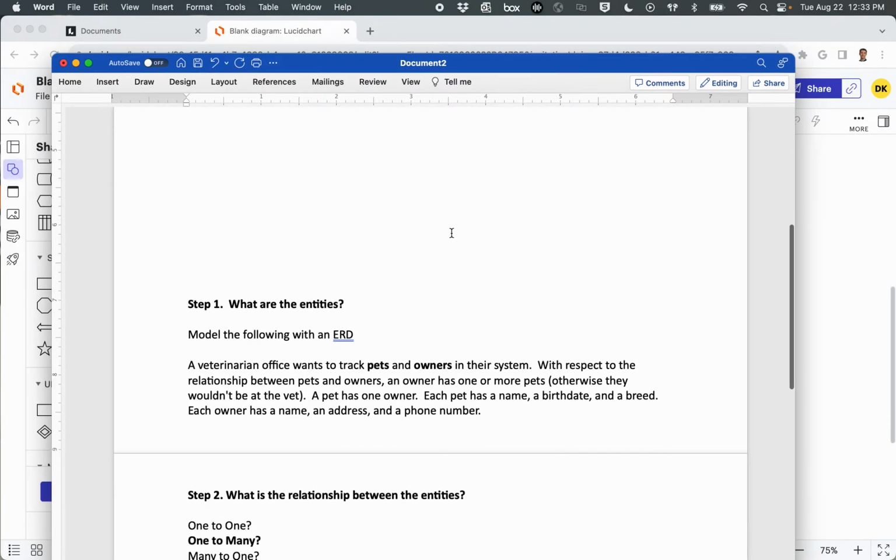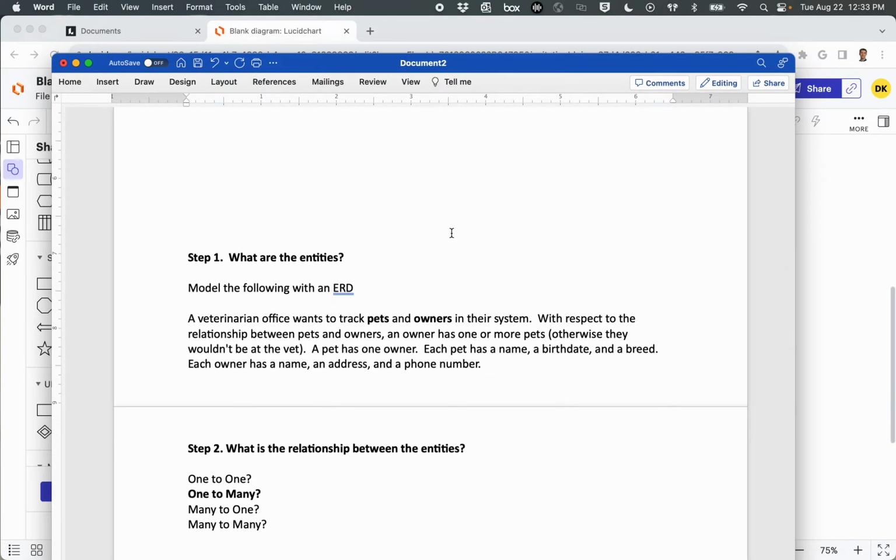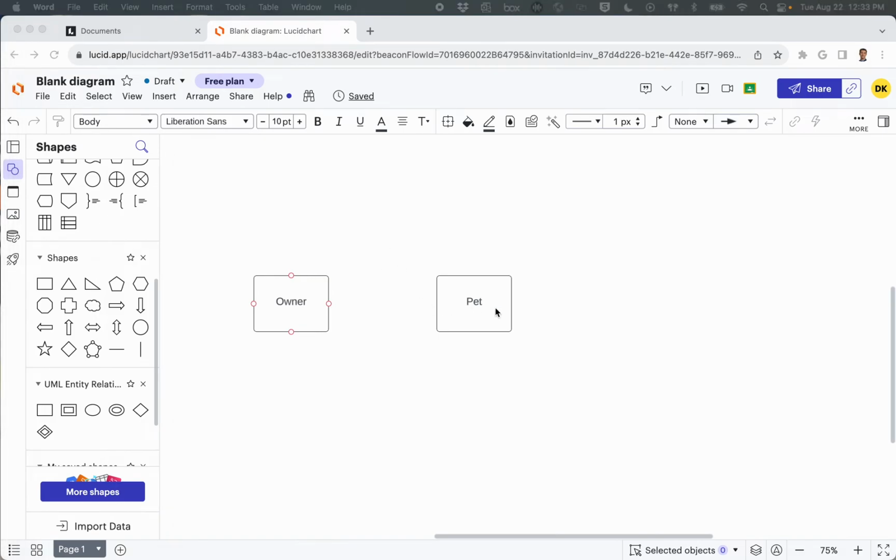All right. Next thing I want to know is what's the relationship between these entities? When we're using Chen notation, commonly we want to know is this a one-to-one, one-to-many, many-to-one, many-to-many. What we mean by this is as we look at this, what's the relationship here? Can an owner have one or more pets? Can an owner have zero pets? Can they only have one pet? And from a pet's perspective, can they have one owner? Can they have many owners? Is there a range? We want to ask that question.